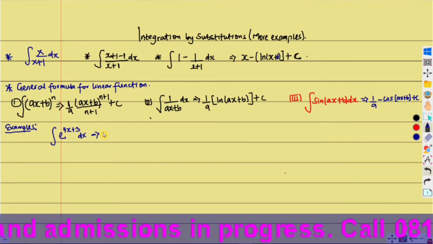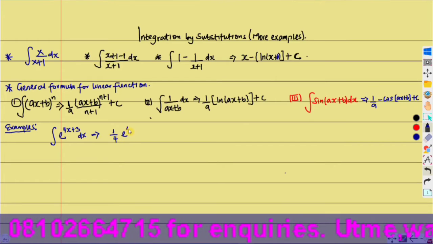That's a long process. These are long processes, so you don't need to waste your time. Look at the coefficient here. The coefficient here is 4, just like what I've talked about here for x or whatever. So you have 4 here, which will be 1 over 4. Then you repeat this, it will be e raised to power 4x plus 3, then plus the what? Arbitrary constant. That will be the answer to the question.